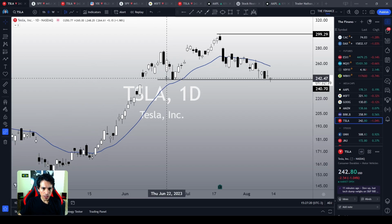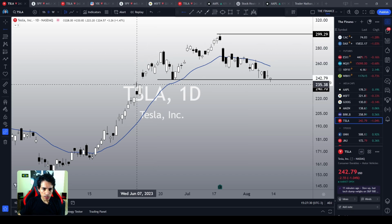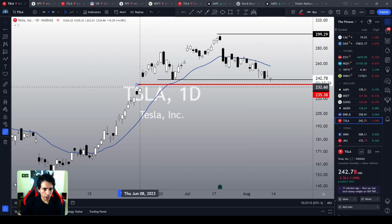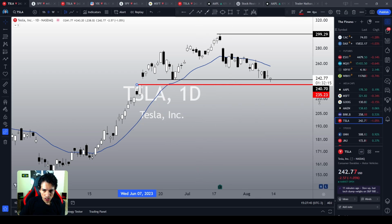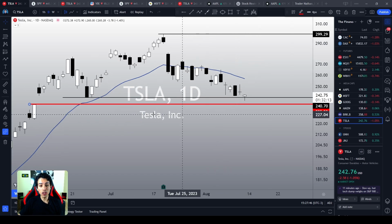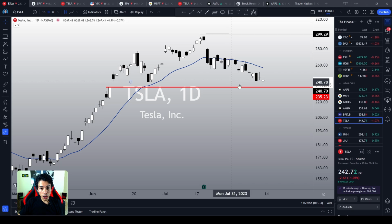Nathan, 217, wow, that's a lot. There is no other meaningful support level that could possibly hold Tesla stock if it starts dropping. Yes, there are. For instance, we see a gap over here, $235.23. Let me write the specific number, because there is always one little perfectionist over here saying, oh, it's 23 cents, Nathan. Yes, it's 23 cents over here. So we do see a gap area. Maybe Tesla is gonna fill this gap over here next. Maybe not. We gotta see Tesla losing the 240 first.